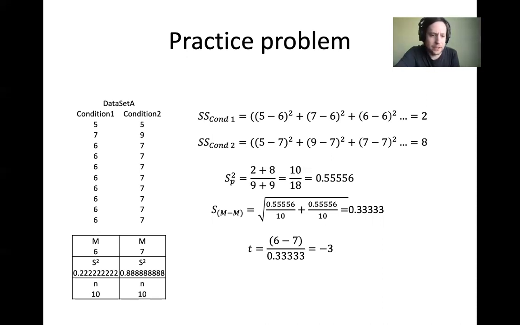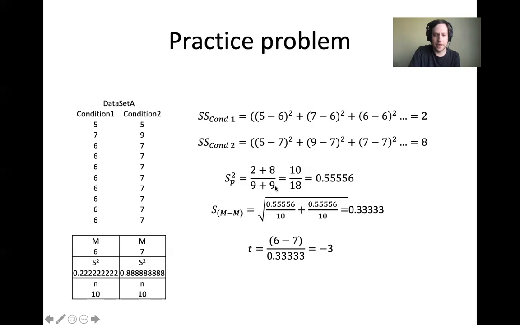So now we need to go ahead and calculate. The first thing we have to work towards calculating is pooled variance. Then we'll use pooled variance to calculate estimated standard error. So here's pooled variance, here's estimated standard error. Then we plug that estimated standard error into the T equation, which will give us our T value. So let's start here.